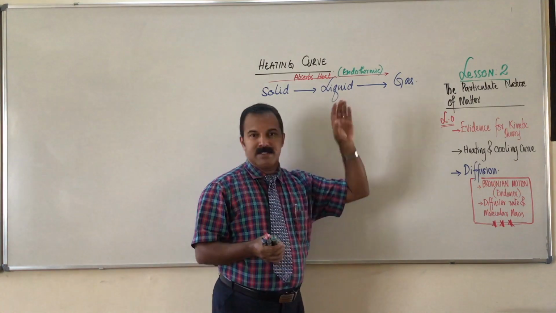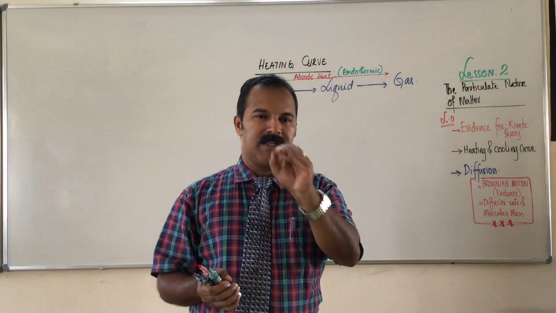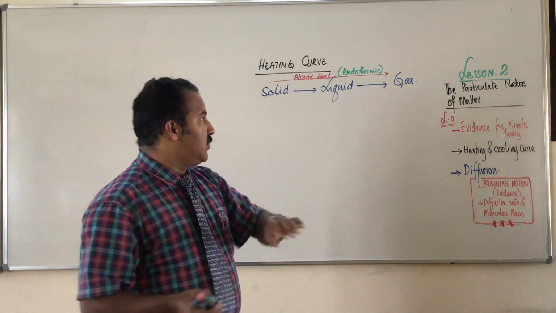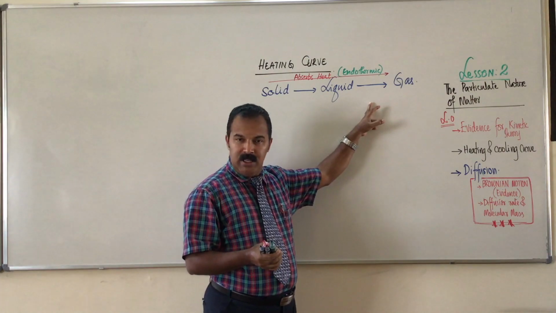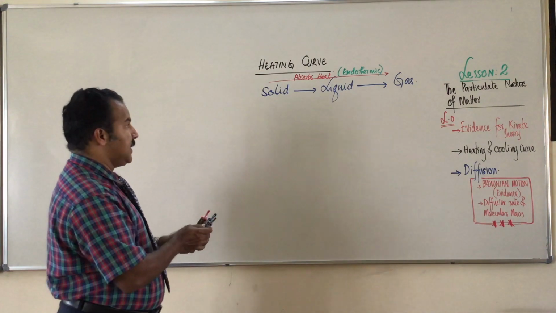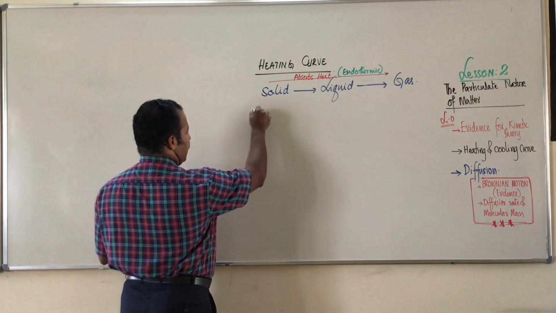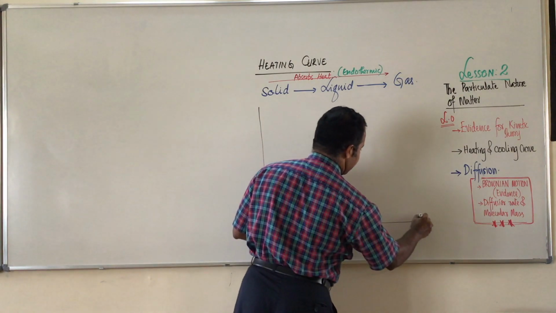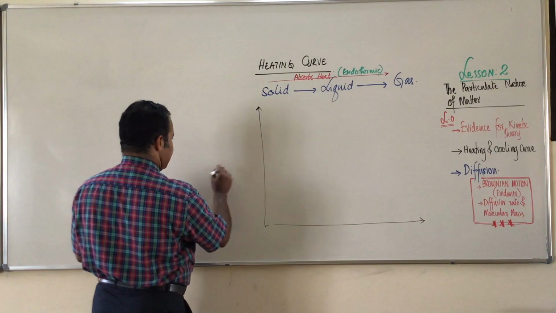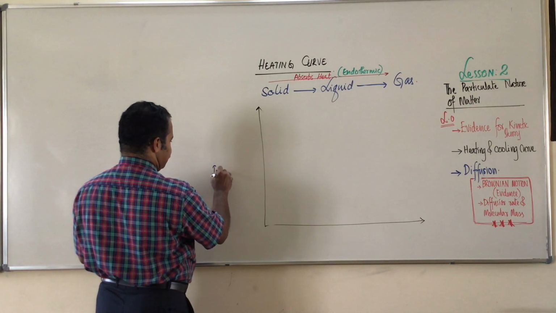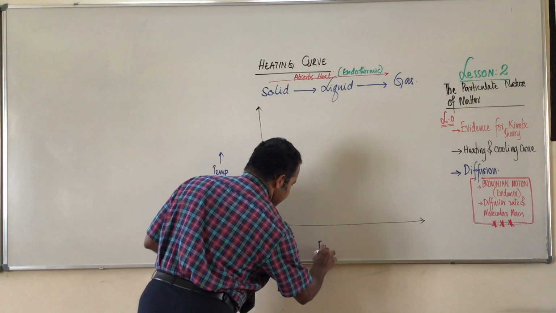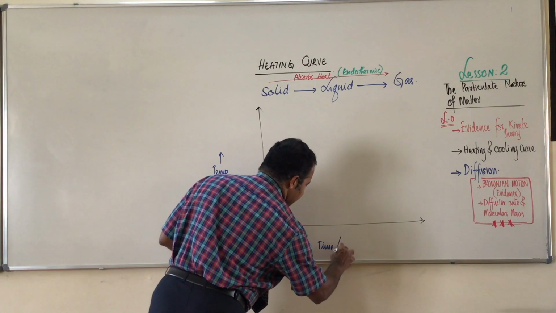And from liquid to gas, you know that every single chemical bond is broken when a liquid molecule is converted into its vapor. So it needs a lot of energy as well. So energy will be absorbed for the conversion. Let us see the graph, how it will look. Here you have temperature, here you have time or extent of reaction.